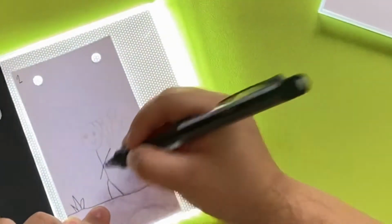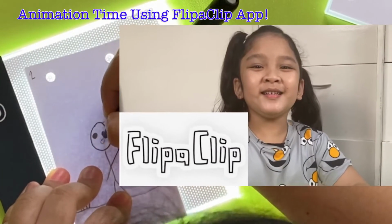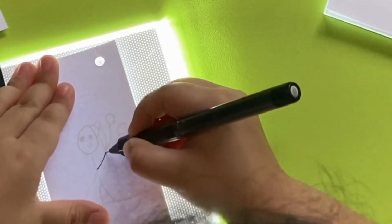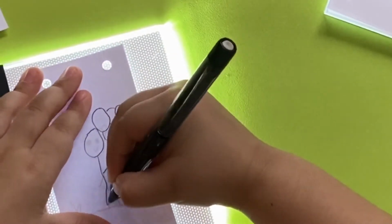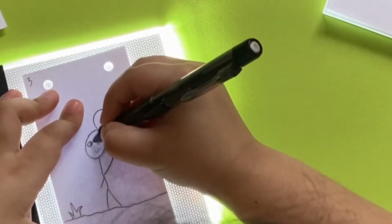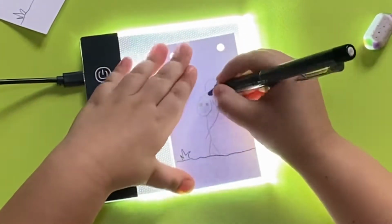Do you remember before I did it digitally? If you have not seen it, it's called Animation Time using Flipbook app. It is a bit easy if you will do it digitally. But the thing is, I also love to do it manually, so I can practice my drawing skills. But if you want to do it, you need lots of patience, okay? It will take a lot of time.